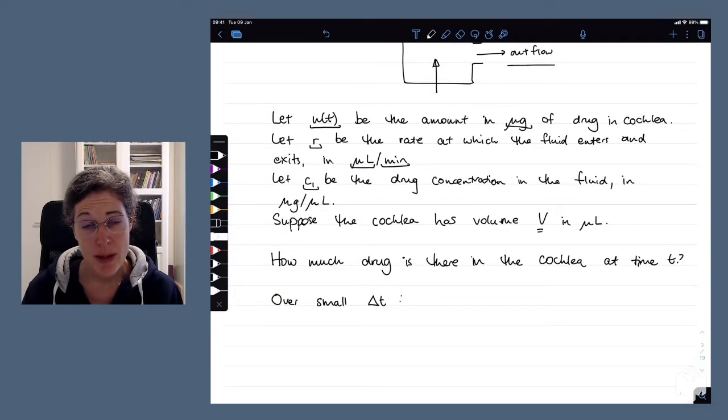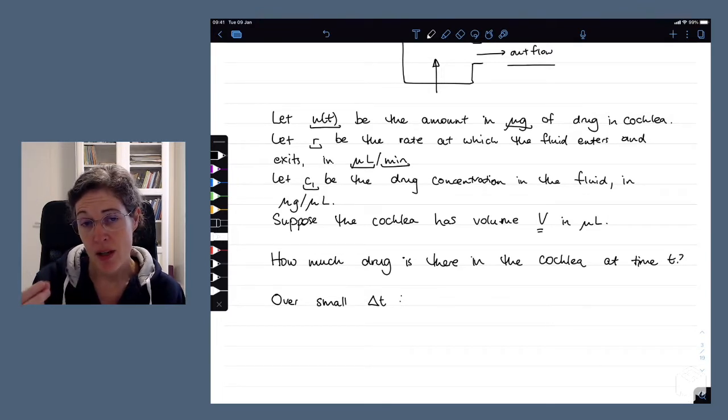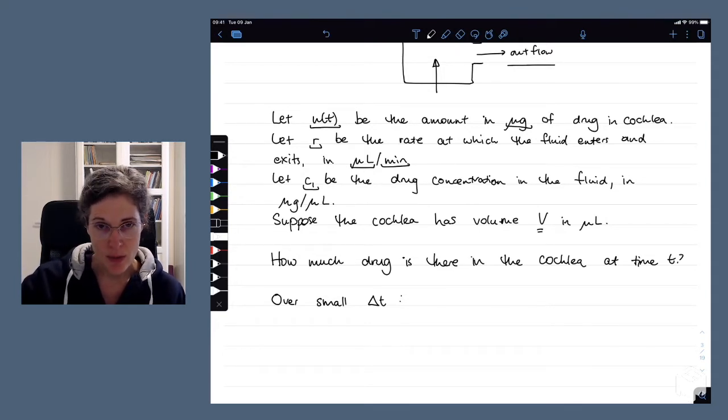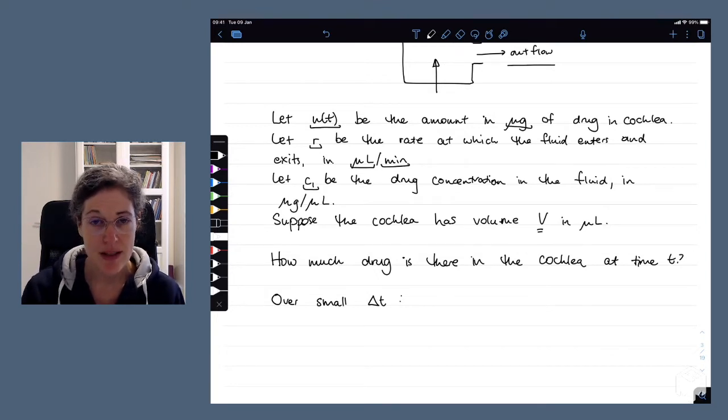So the question that we want to be able to answer is, at a particular time t, how much drug is there in the cochlea? We know that initially there won't be any of the drug, and hopefully over time, as we start administering it, the amount will go up. Then we'll hopefully reach a nice plateau, because we don't want it to keep going up to infinity. And then maybe at some point we want to stop introducing the drug into the cochlea, and then the amount should go down. That's what we'd like to model. For the moment, we're just going to think about modeling from no drug to, hopefully, this plateau. How could we do that?